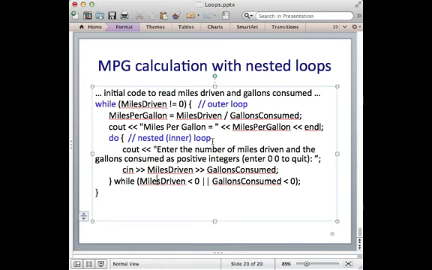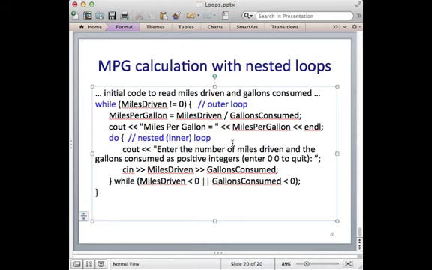And hopefully some of the more discerning among you might notice that this isn't perfect code, because they could enter a positive value for miles driven like 25 and 0 for gallons consumed, and it would actually execute this outer loop one more time. Miles driven would be 25 and we divide by 0.